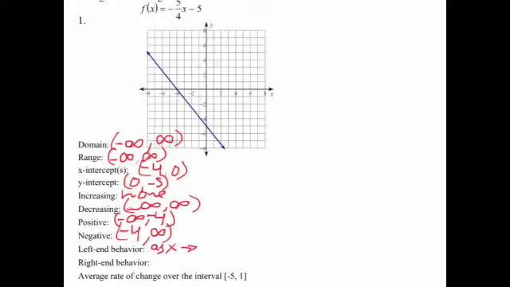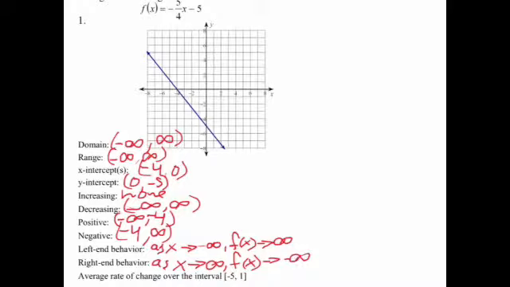Alright, your end behavior is always going to start this way. As x goes to negative infinity, your function is going to do what? Well, it's going to keep going up and up and up forever, so it's going to go to positive infinity. As your x approaches positive infinity, that is, as you go right forever, the function keeps going down and down and down forever, so it's going to approach negative infinity.